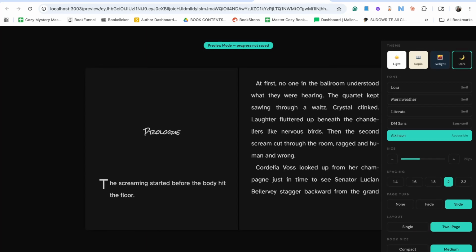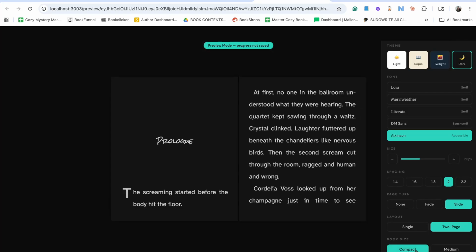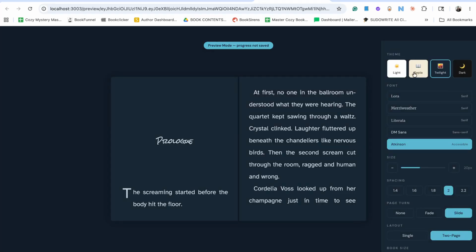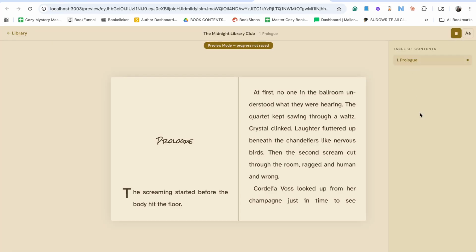And I know you can't see it, but there's a large view down here and a fill the page, if they want a compact view. And all of this is saved for the reader. They do not have to come back here and keep changing how this looks. And if there were more chapters here, the chapters would show up here as well.